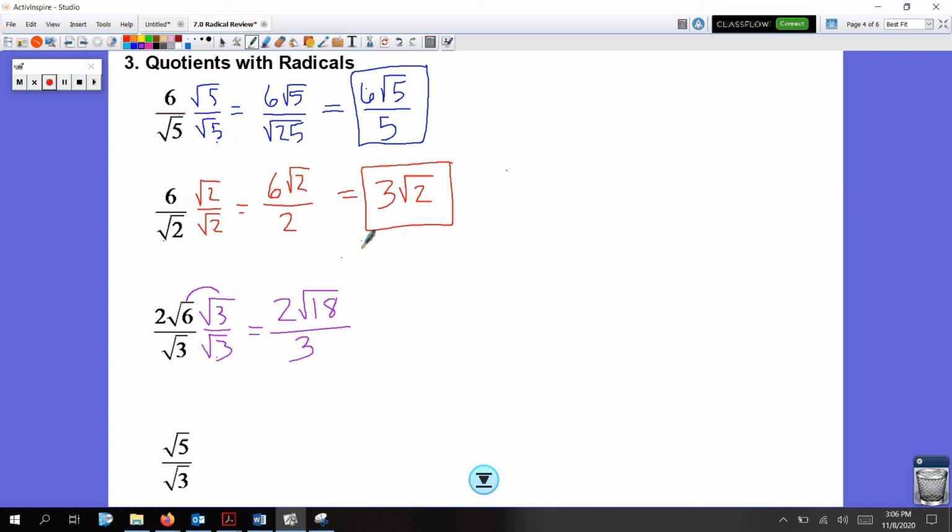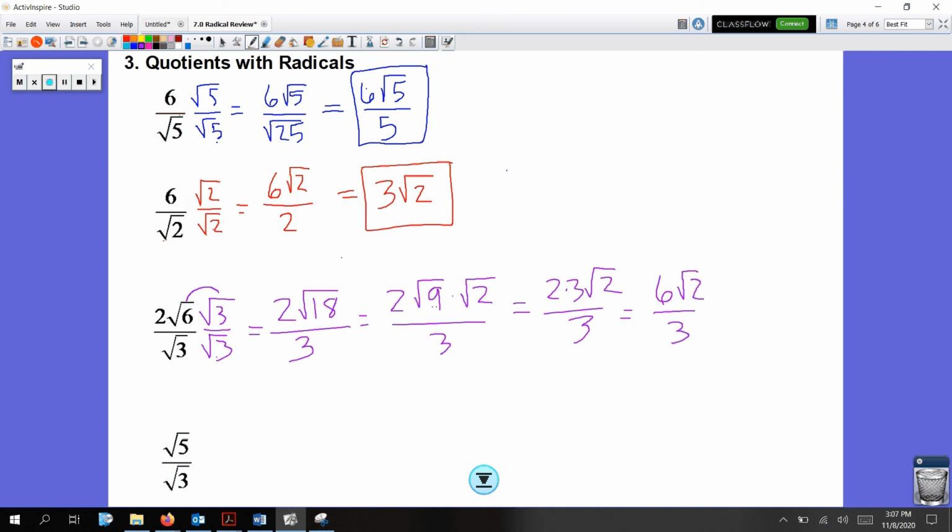Okay, so here's where things get a little like, what? Gosh, math, I have to keep going because I have to simplify the square root of 18. So now I have 2 root 9. Well, you know that 18 breaks down into 9 times 2, and 9 is a perfect square, so that's what we're looking for, okay? The square root of 9 is 3. That gets multiplied to the 2, so now I have 2 times 3, radical 2 over 3. Simplify this a little bit more. 6 root 2 over 3.